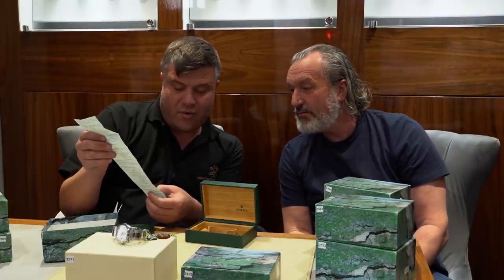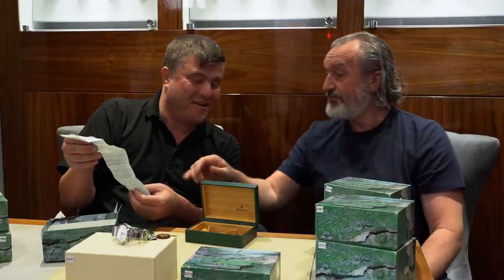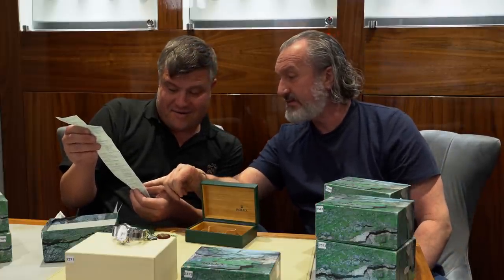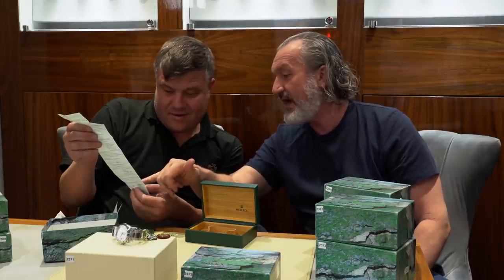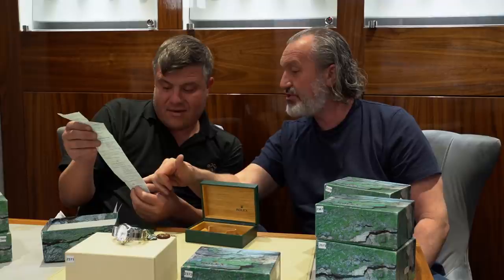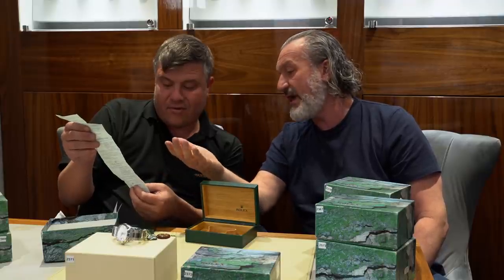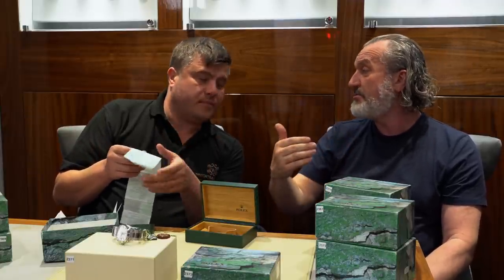So with the one, £420 for extra 5 year warranty. Get it for free. No, that's Sterling Care. That's £420 for 5 years insurance. A £3,000 item would cost you £90 a year to £85 a year. So they must have given insurance at the time with the watch. Well, you had the option. It was a point of sale thing. Would you like to take the insurance out?